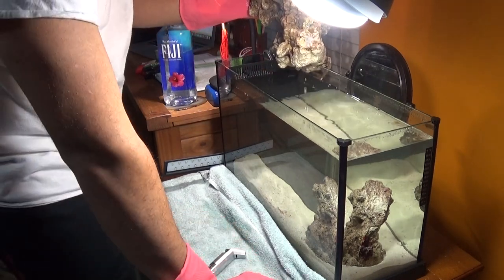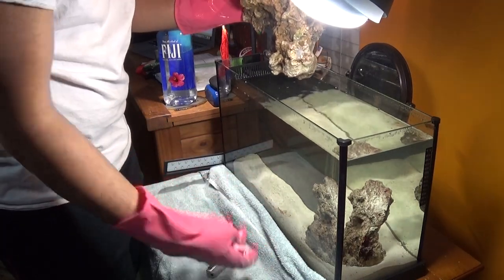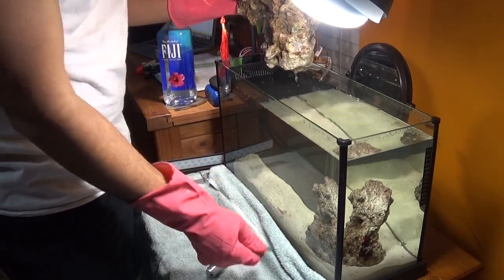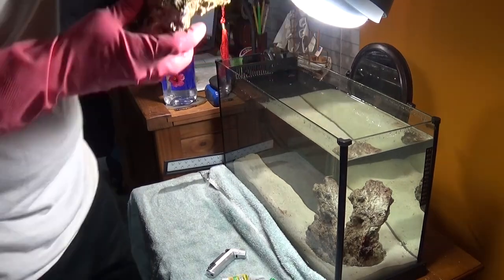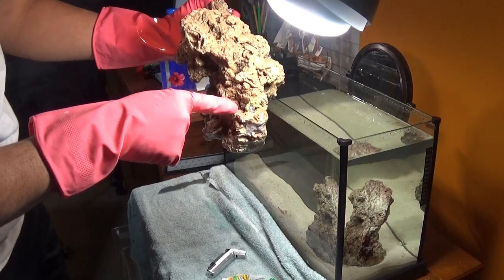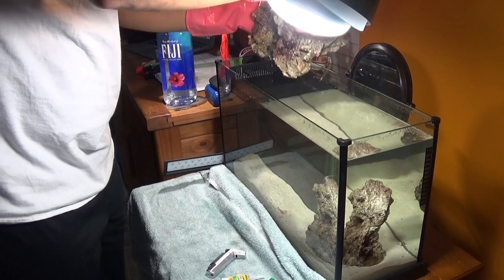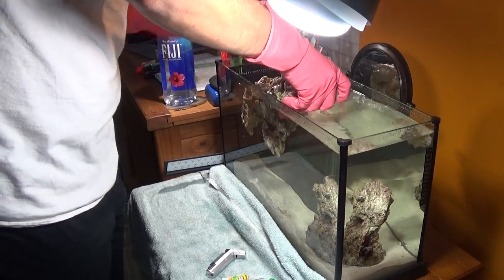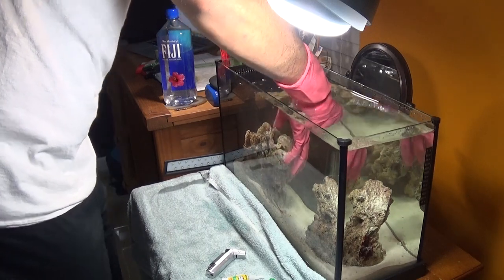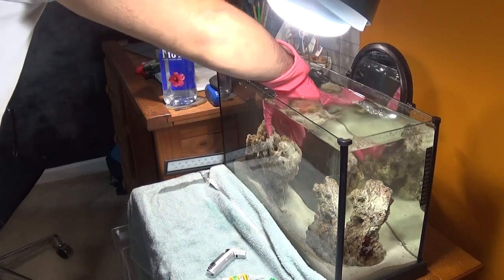This has been the best method at taking care of it — torch the crevice it's in and then go ahead and seal them in there. Got it sealed up right in there, and it's just as simple as that. Like I told you, it's been a few days since I've seen one. I thought that I had it all taken care of. It's been the most effective way so far. The injecting them really didn't work — it's hit or miss.